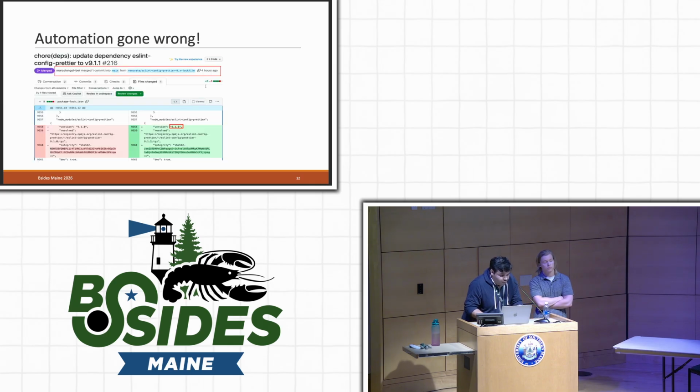Here is an example where automation went wrong. When the malicious version, 9.1.1, was released, we know about Dependabot, which suggests, hey, there's a new version, do you want to merge it? There was a similar bot that said, hey, I see a new version, I want to merge it. And somebody did merge it, which was malware. The problem is that Dependabot only checks if there is a new version. It does not check whether the new version is good or bad. That's the problem. As soon as it comes out, it is going to suggest, hey, you want to merge, and if you merge without analyzing, this is going to happen.